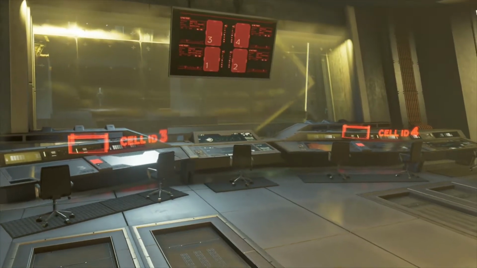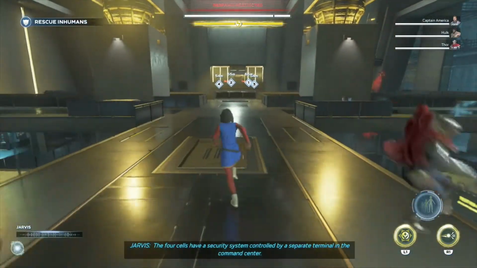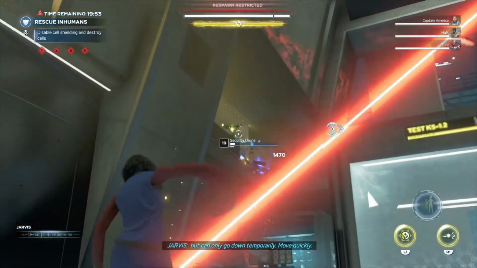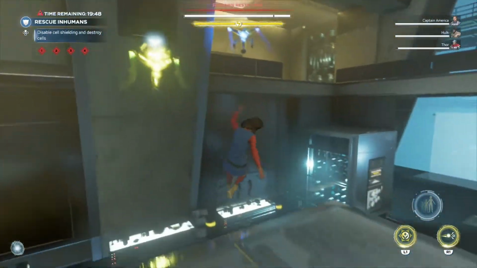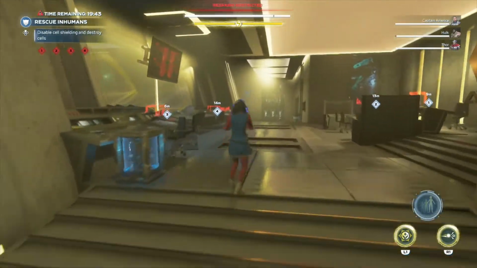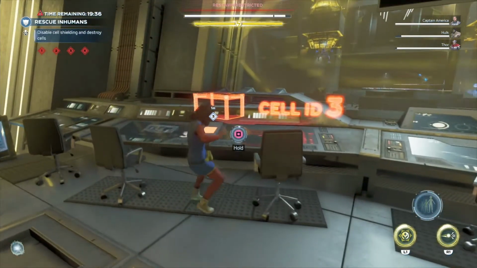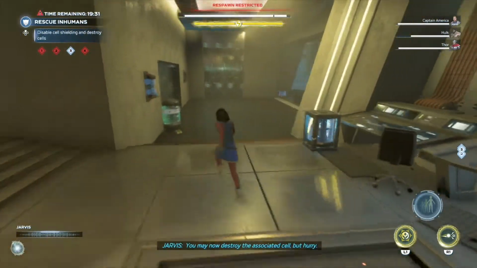Alright, what do we have to do here? Before cells, security system controlled by a separate terminal in the command center. The security must be disabled to destroy a cell. We can only go down temporarily. Move quickly. Three. You may now destroy the associated cell, but hurry.